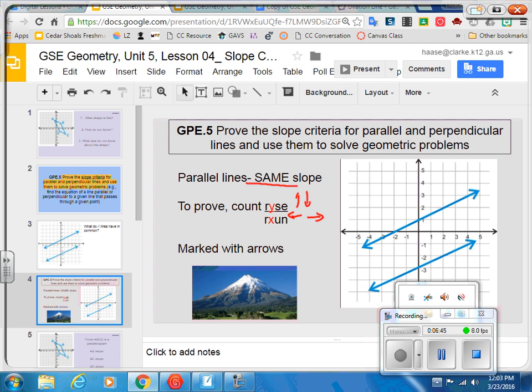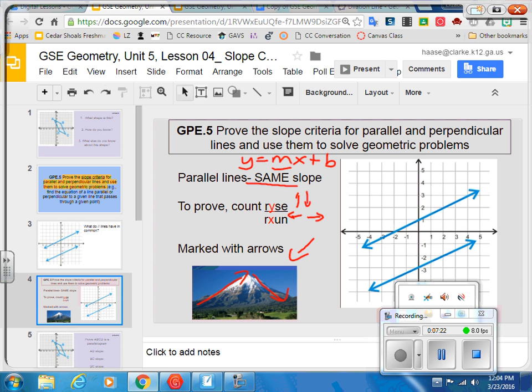In the slope-intercept equation, where is the slope? What variable is the slope represented by? Yes, ma'am? Just the M, right? Mountains. Why do you think I put this picture here? Because mountains have slope, the steepness, right? If you go up the mountain, that's a positive slope. If you're hiking back down, that's a negative slope. Okay? So, parallel lines, everybody has what slope? Same slope. Let's try this again. Parallel lines have the same slope.